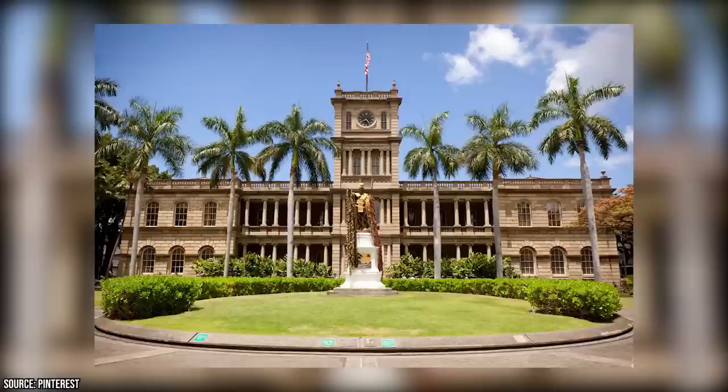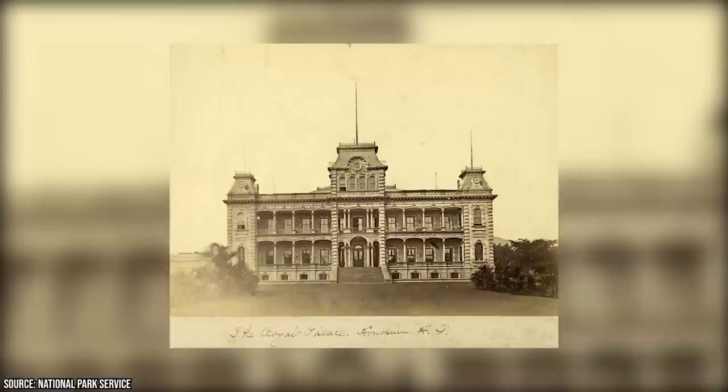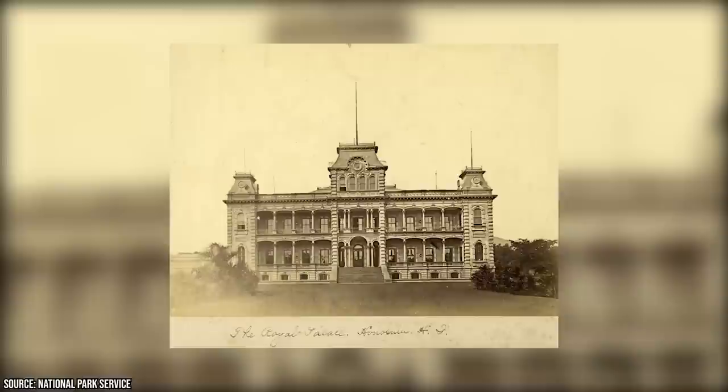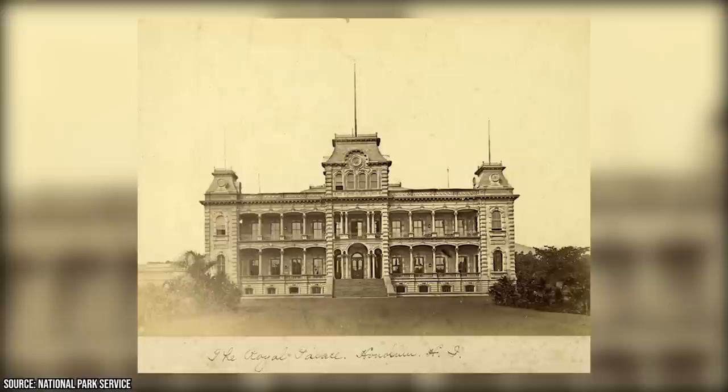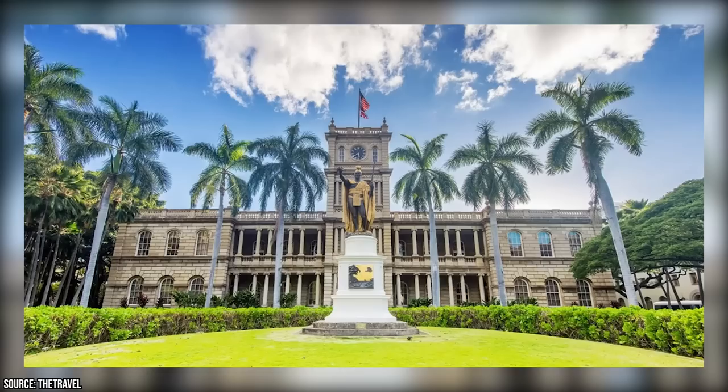Office Story. In a fun Hawaii-based trivia tidbit, the office used for McGarrett's office was actually in what's known as the Iolani Palace — the residence that the kings and queens of the island chain used to inhabit. By 1968, when filming was going to begin, it had fallen into a state of disrepair after not being inhabited for a while. Regardless, the producers felt it would be a great location for an office, so they helped partially restore it for the shoot. The restoration continued for a while, and these days it's in a much better state. If you're in Hawaii, you can even go on a tour of the house.